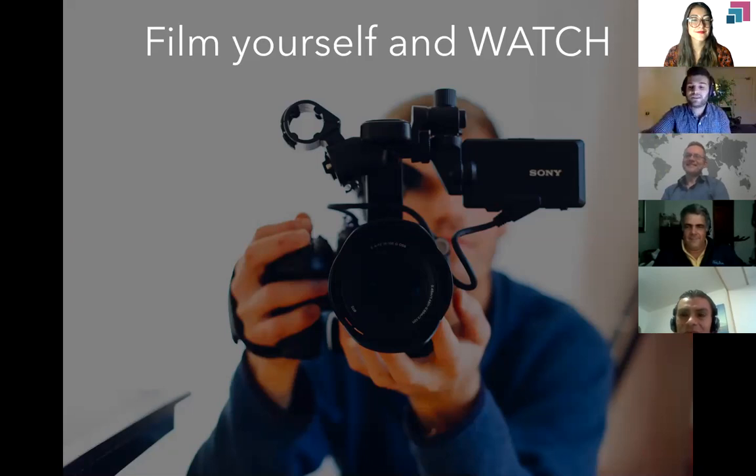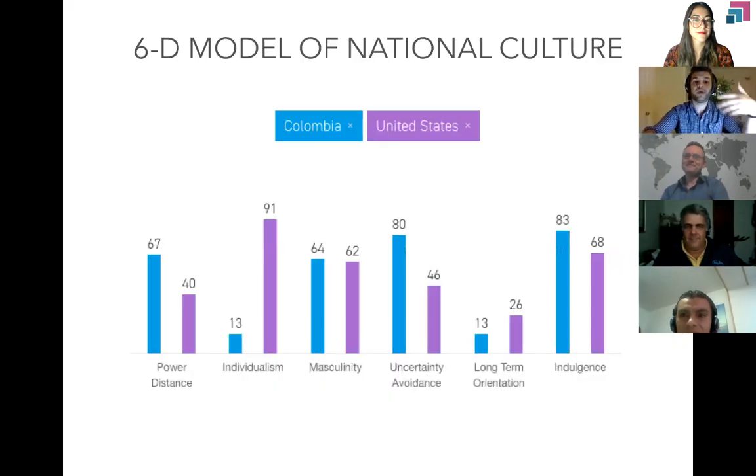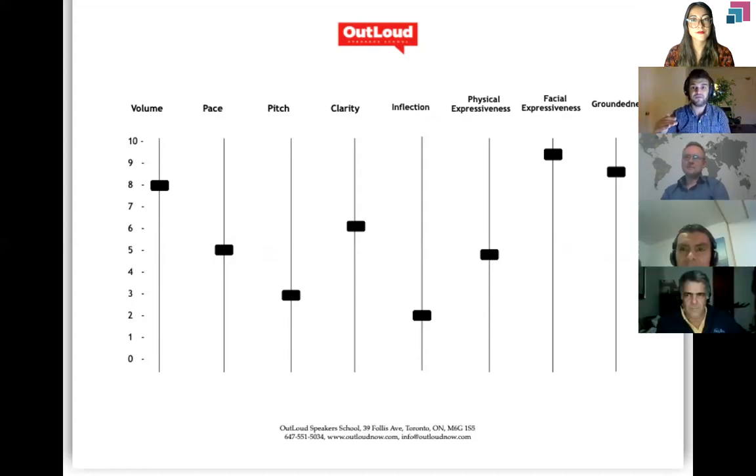But once you start to use some tools like this and you have some criteria to judge yourself, like the speech settings, these are why I love these so much, because instead of saying, oh my God, my voice is annoying, just say, maybe my volume is at a 9 and I can just move it down to a 5. Instead of saying, oh, I'm a mumbler, I speak too softly, just say, maybe my clarity is just at a 2 and I can adjust it and bring it up to a 6. So instead of looking at yourself like, oh, I'm stupid, I'm ugly, I hate myself, you just look at yourself like a work in progress.